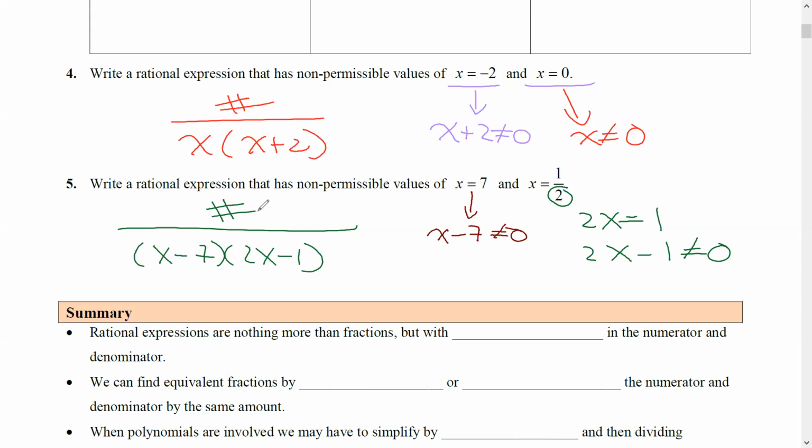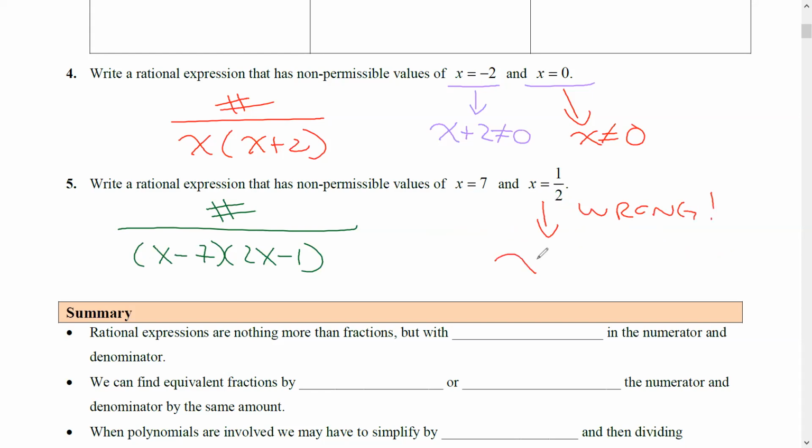Now, before we go on to the summary, I just want to talk about this last one more time. This is really wrong. I'll do it in bright red. Do not tell me, don't do this. No bueno. Wrong. Don't write it like this. We'll never write our factors with fractions. We always want them to be integers. So this is how I want to see it. 2x minus 1. Not this. This will not be good.